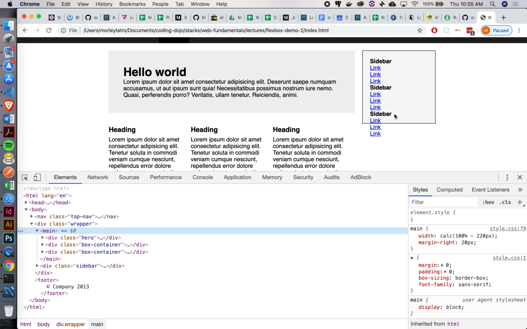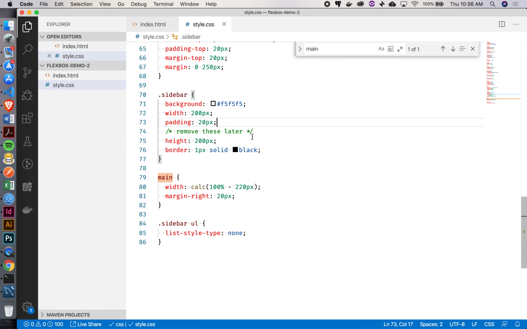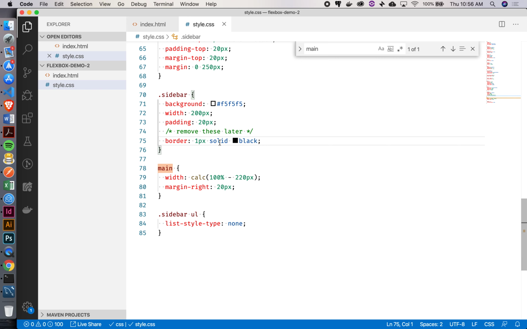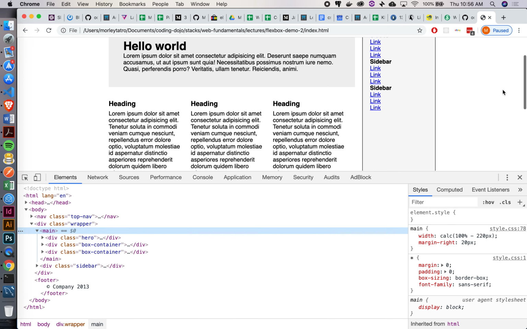When I notice these little funny things, I want to point it out to you guys so that you know how to handle this when you come up against this. The problem is I set an explicit height on this sidebar. Because I said I wanted a height of however many pixels, I think it was like 200, now this is overlapping. If I take away that explicit height, it will open up and hold whatever I put inside. That's pretty much how I want it to work, right? So let's go to our sidebar. Let's remove this height. And I think I'll leave the border for now just so it's a little bit more visible. There we go.